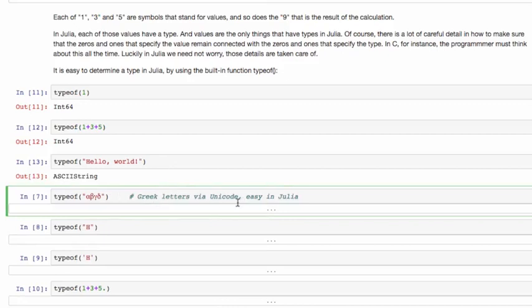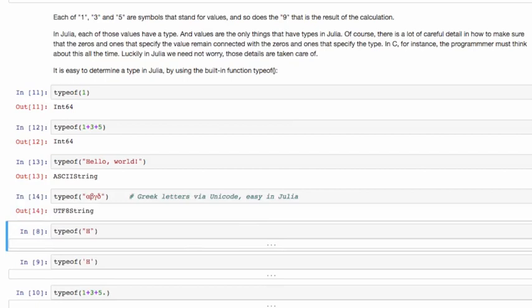It uses Greek letters. Greek letters are easy in Julia. They're part of Unicode, and we enter them as Unicode, which we'll see in a minute how to do. The result is now what is called a UTF-8 string, not an ASCII string.